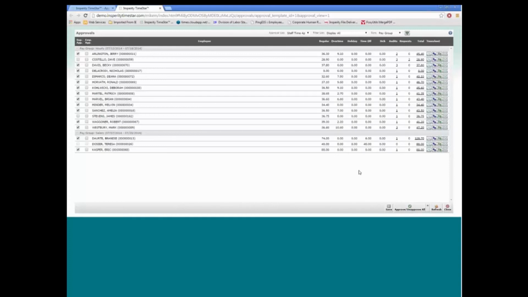So at that point, the manager will go back, get those employees cleaned up, and the next time that the manager comes in and approves, the timesheets will be locked from editing. The timesheets should be locked from editing because that guarantees the reconciliation point for our payroll team while they begin pushing the timesheet data into the payroll engine. Of course, we can configure security so that the back office can lock and unlock those timesheets for the managers.